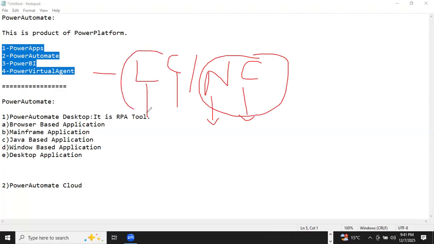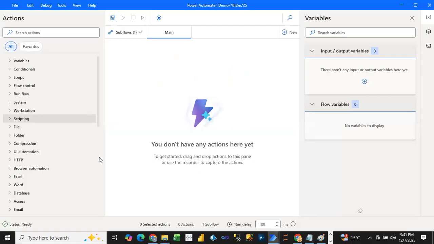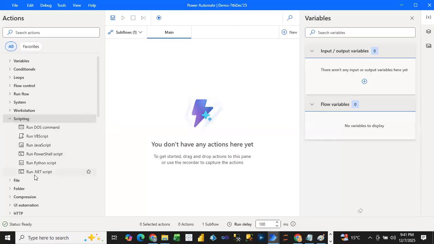And why do we say low code? The low code is that they have also given you the functionality that if you want to automate your process by writing code or scripting, in that case, you can leverage these scripting actions over here. For example, if you want to automate a process and you think, okay, if I drag the actions here, I just need to drag 20 actions and then I will be able to automate this process.